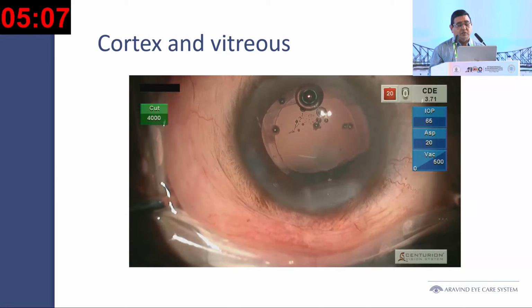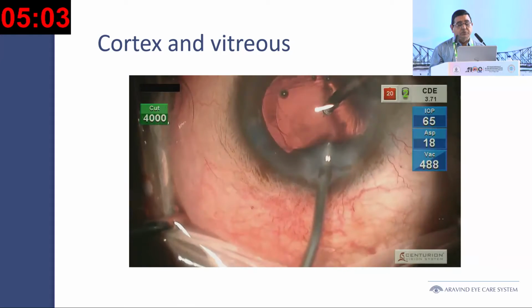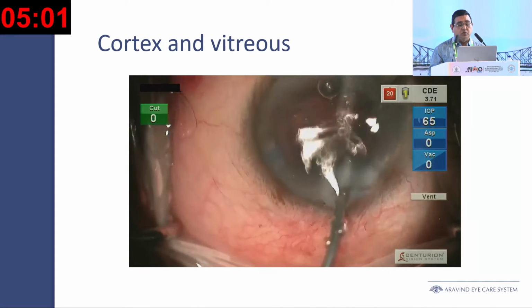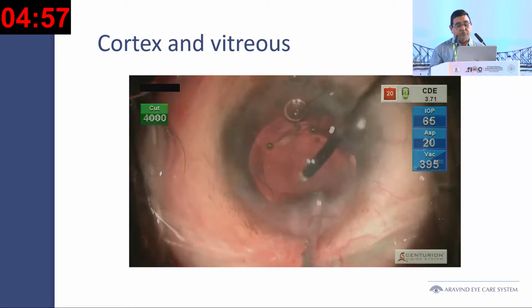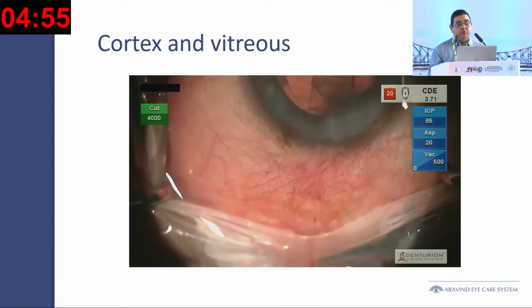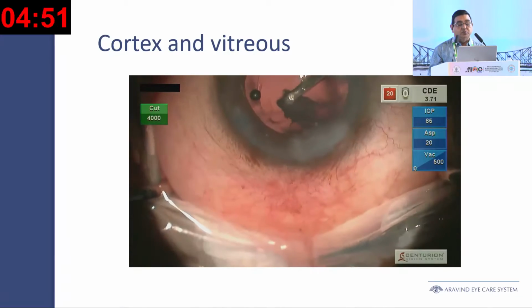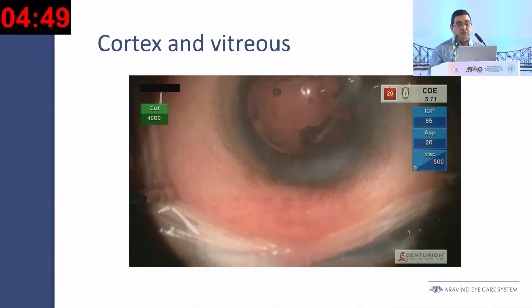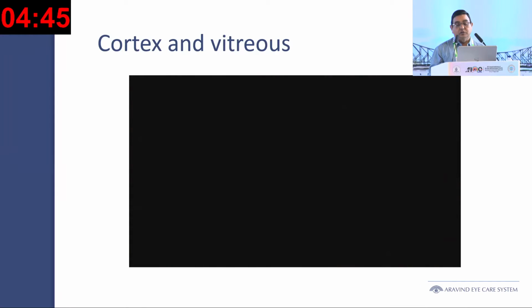Whenever there is a large PCR with vitreous loss, you may not be able to see the cortex, but that doesn't mean it is not there. So we have to judge if any cortex is present after doing a vitrectomy. Once you do a vitrectomy, the cortex wash becomes easier, and you will see that the PC actually unfurls towards the center, and it's much smaller than what you initially saw.